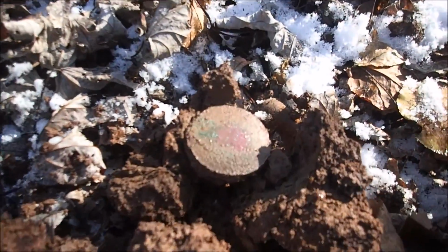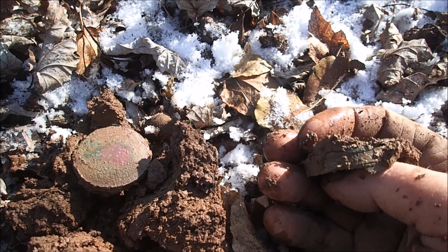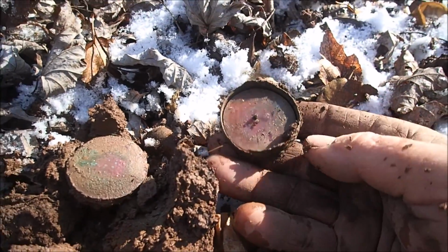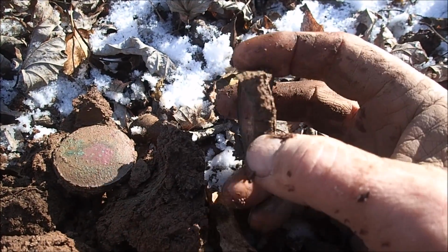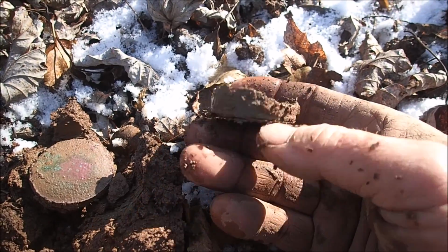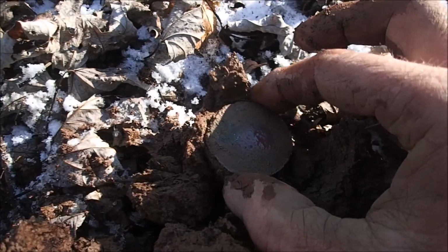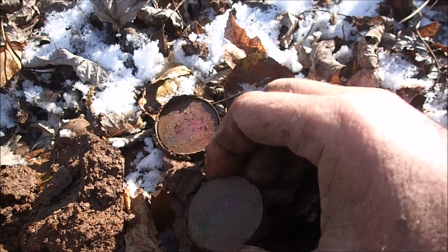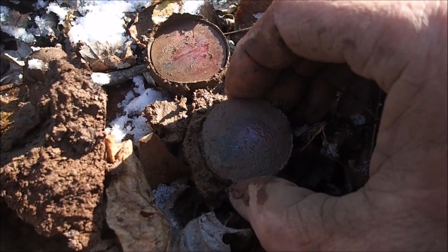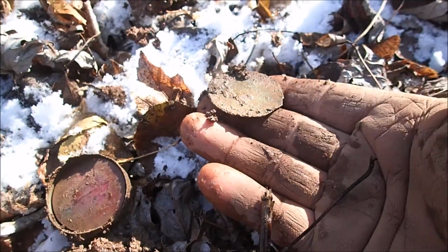That's cool, look at that. I guess it must be makeup, I guess. I don't know. That's really old though, that's the thing. This is not something modern. It's glass. I don't know what that is. Is that more of it? Yeah, that must be the lid. It's actually stuck. Oh, so fragile. There's no way I'm going to be able to do anything with that.